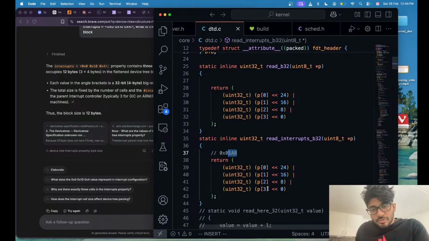Maybe third bit to first, and first bit stays in the first bit, and the 0th bit to third, something like that.